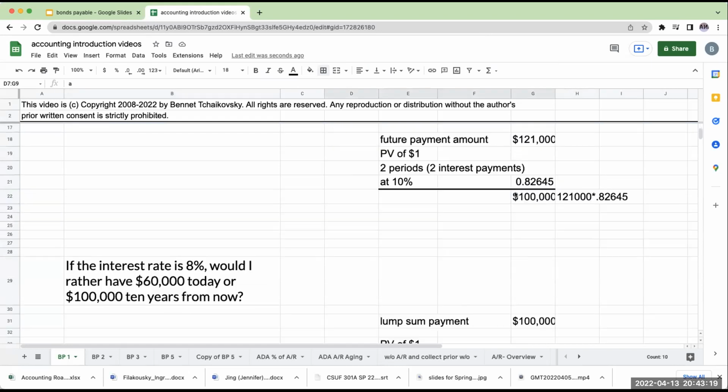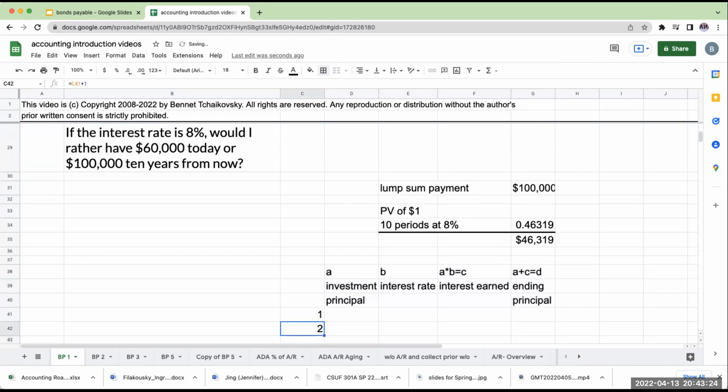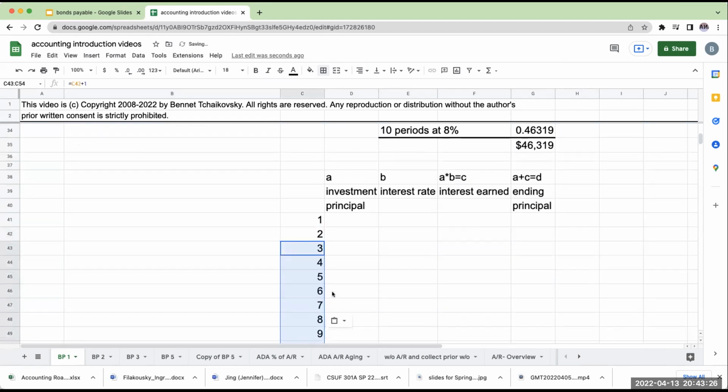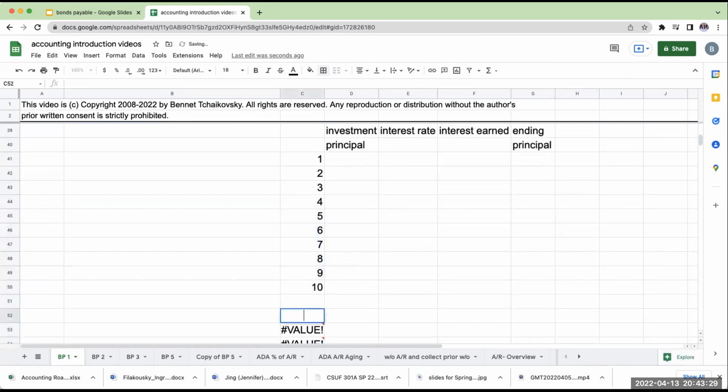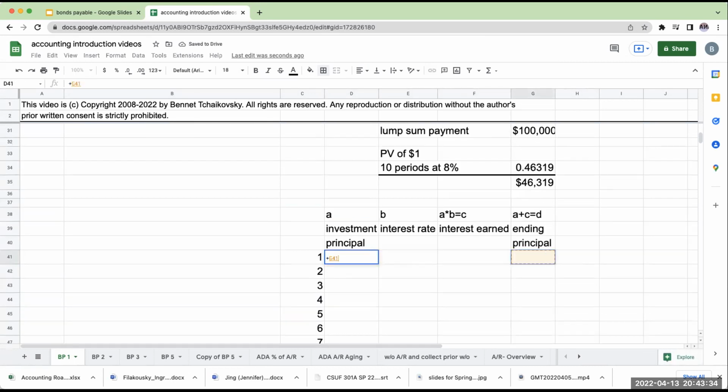Let's just go through for fun though and compute this out, right? So we're here to have fun. Let's have some fun. Okay. So right over here, if I go through and I invest 46,319, my interest rate is at 8%. The amount of my interest earned is going to be 3,706. If I add this to the principal amount, I get 50,025. If this goes over to the next year, the interest rate has not changed.